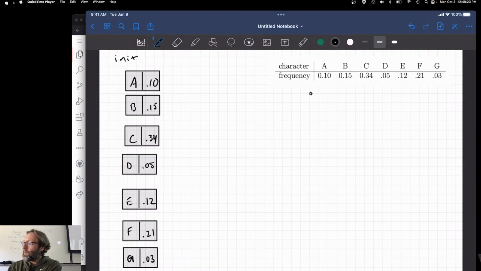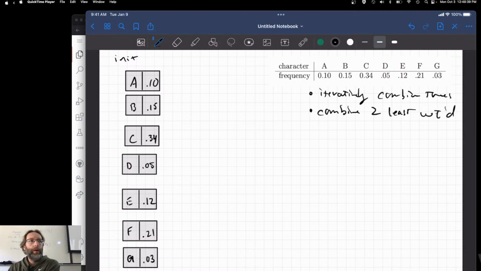Now what I'm going to do is iteratively combine trees, by combining the two least weighted trees. So in this particular case, which ones are the least weighted, where this frequency is our weights?